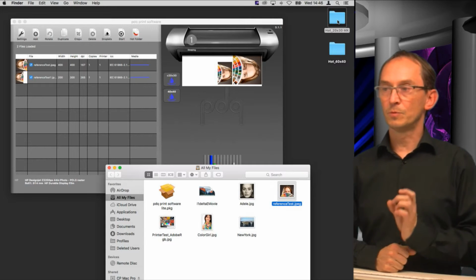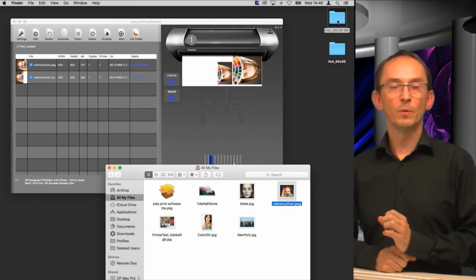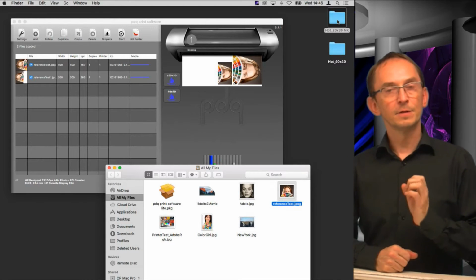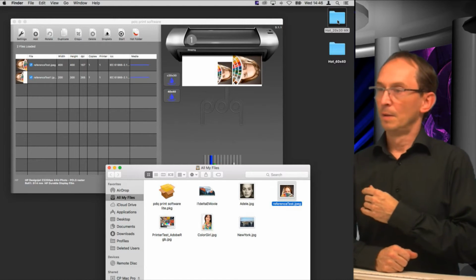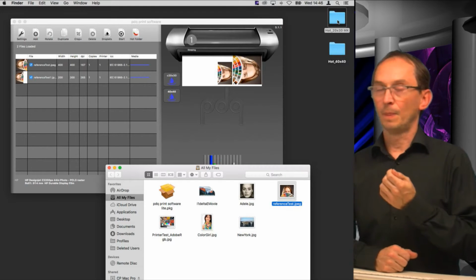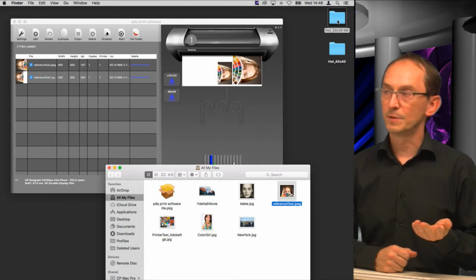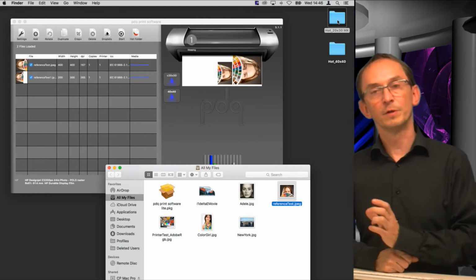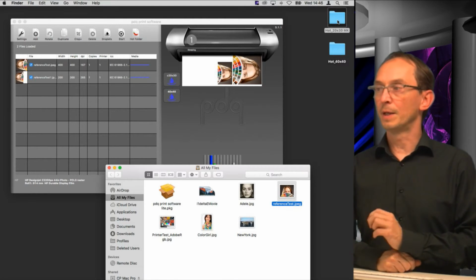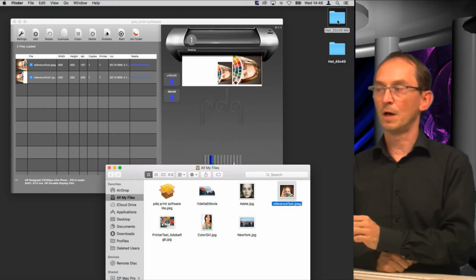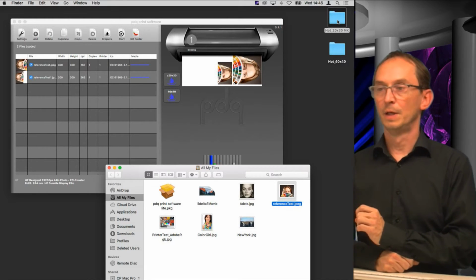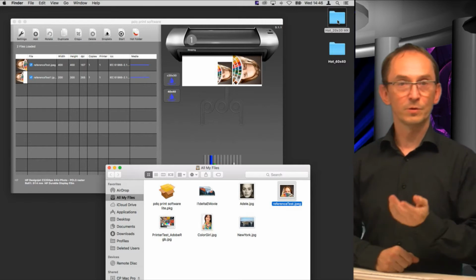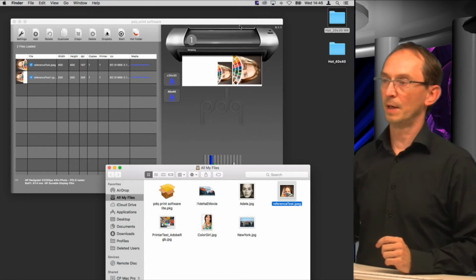So by doing it this way, you have a very easy way of defining different standard sizes or media types or profiles or ink types within a hot folder that could be shared over a network. So everybody can just throw their files onto the right hot folder and it would be picked up by PDQ automatically. We can also add a printer to it, so let's demonstrate that.